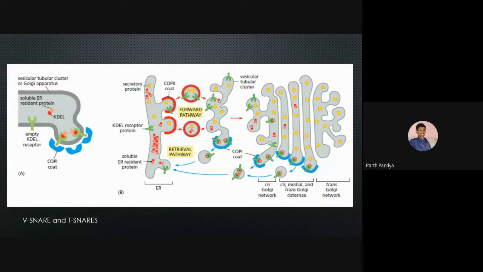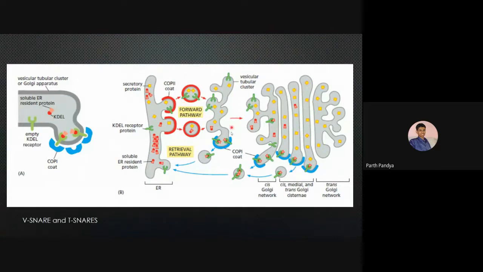Now this is being totally driven by some of the identical proteins, that this protein which has just been made, we have to transport from endoplasmic reticulum to the Golgi part. So that is being identified by the V snares and T snares proteins. Okay, now these are the crucial proteins which are there in the COP2 vesicle, which identify that this is the protein we have to take, if the signal is found to be appropriate and if there is some identification signal in the protein.